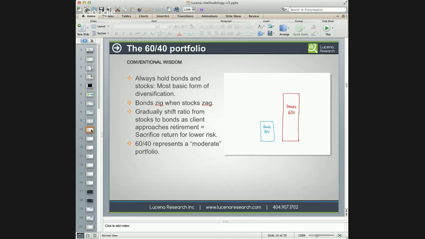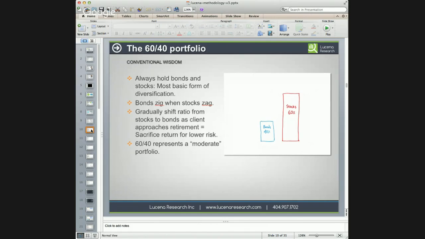This is the most basic form of diversification. The reason diversification is important, and the reason it works, is that what diversification really means is that you have assets that are either uncorrelated or maybe anti-correlated, and the more your individual assets are uncorrelated, the better. The reason for that is it means that if some negative news hits one of your assets, because it's uncorrelated with the others, you're not going to be hit across the board. And stocks and bonds are two classically anti-correlated asset classes.